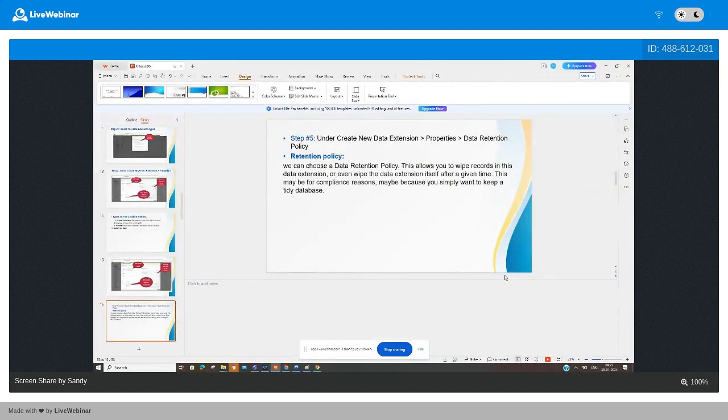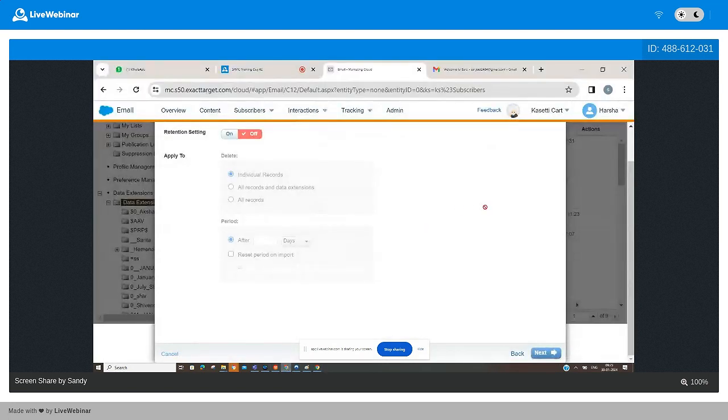If I select, see, there are three options: individual, all records, all records with data extension. Suppose I'm clicking on, it was off. With the retention policy off, it's not going to do anything. It will be stored inside the data extension and it's not going to delete.